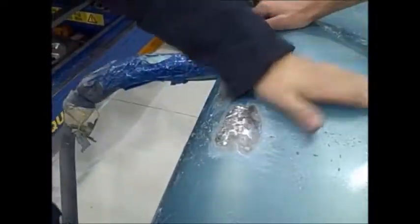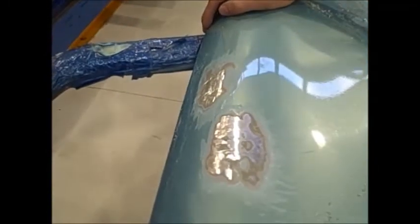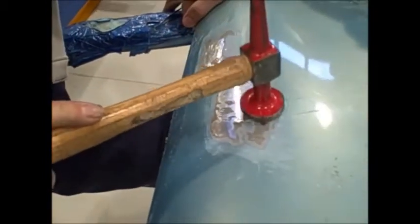Okay, what's that like, Jamie? Okay, it's looking okay. It looks like we've got some low spots here and here. Okay, so what are you going to do now? I'm going to go back to square one and get my picking hammer, my universal dolly, and very lightly give it a bit more.